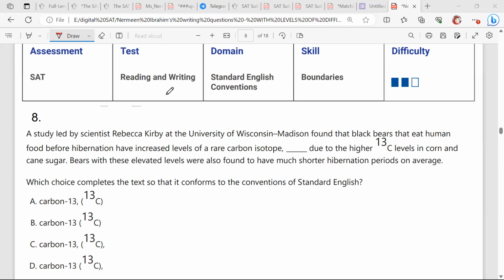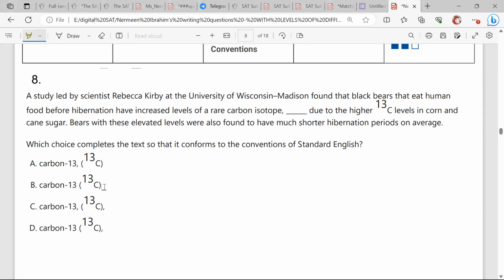Look, Muhammad Hamdi, which answer did you go for? I went for D. Actually, Muhammad, yes, D is the right answer. But can you clarify why you went for D? Because some of your friends went for A and others went for B and others went for C. I went for D since, to begin with, we have a comma before the "after isotope." So at the end, we should also have a comma. And then the 13C here, we cannot have two commas because it's already inside the parentheses. Yes, amazing. Thank you so much.